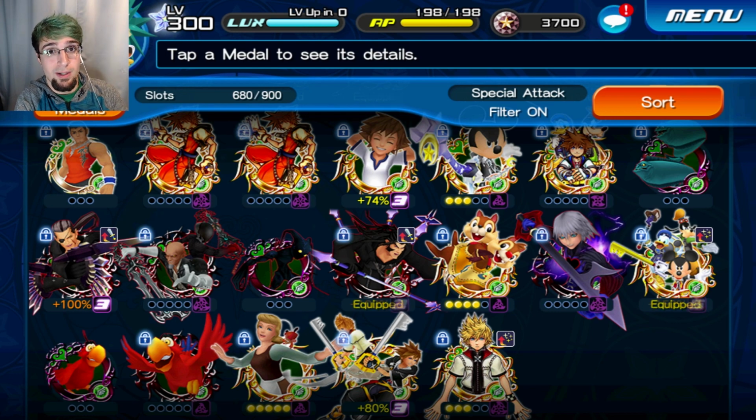Also, multiplayer, guys. This medal, Pluto, Vexen B, any medal that says raises defense is super important. You mix them with second chance or defense boost to face those end raid bosses in multiplayer. These medals are going to shine greatly in multiplayer.